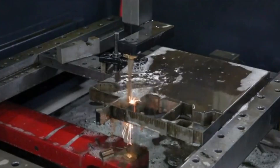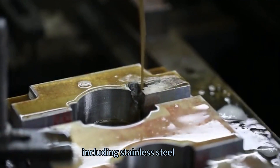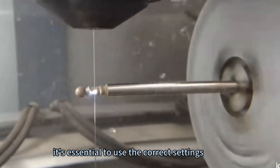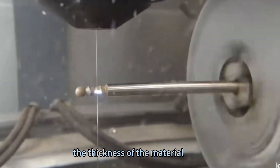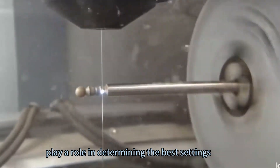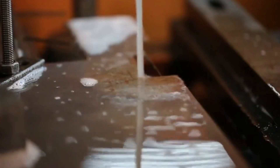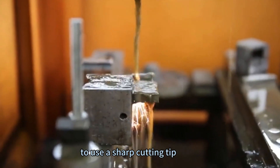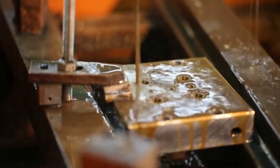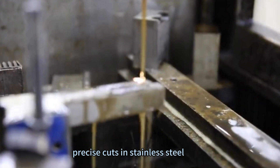Method 8: Use a laser cutter. Laser cutters are powerful tools that can quickly cut through various materials, including stainless steel. When cutting stainless steel with a laser cutter, it's essential to use the correct settings — the thickness of the material, the type of laser cutter, and the desired finish all play a role. A low power setting and slow speed will produce the best results. Additionally, it's important to use a sharp cutting tip and fresh consumables to help prevent the formation of burrs or rough edges. With the right approach, laser cutting is an effective way to produce clean, precise cuts in stainless steel.